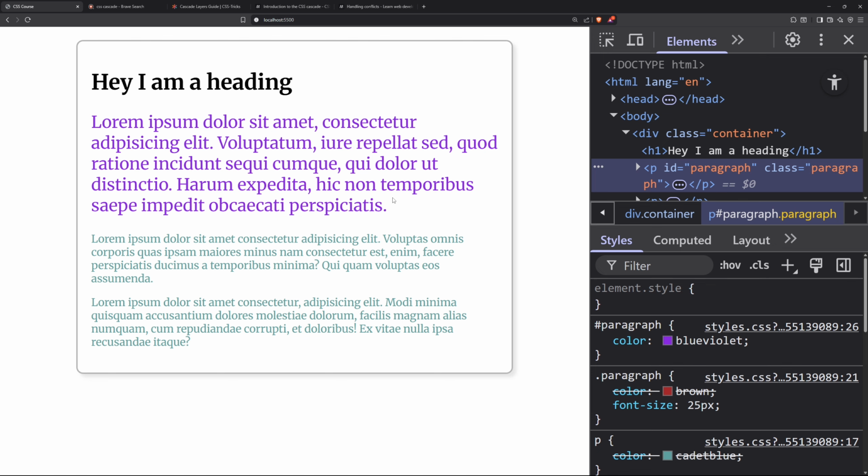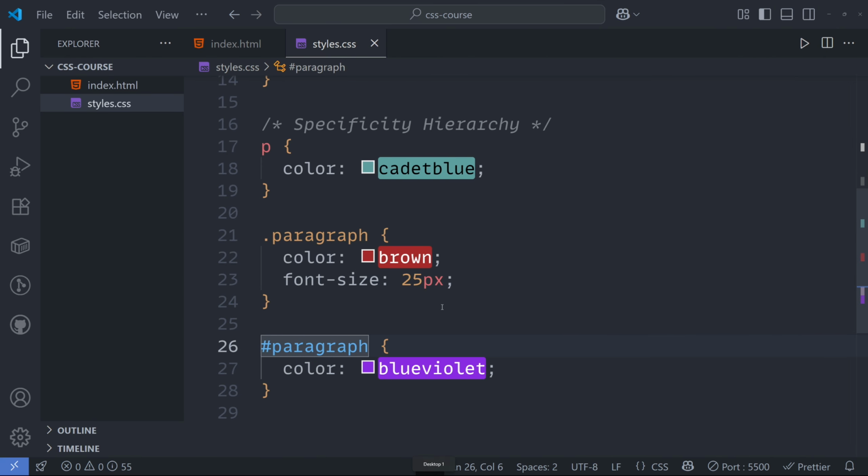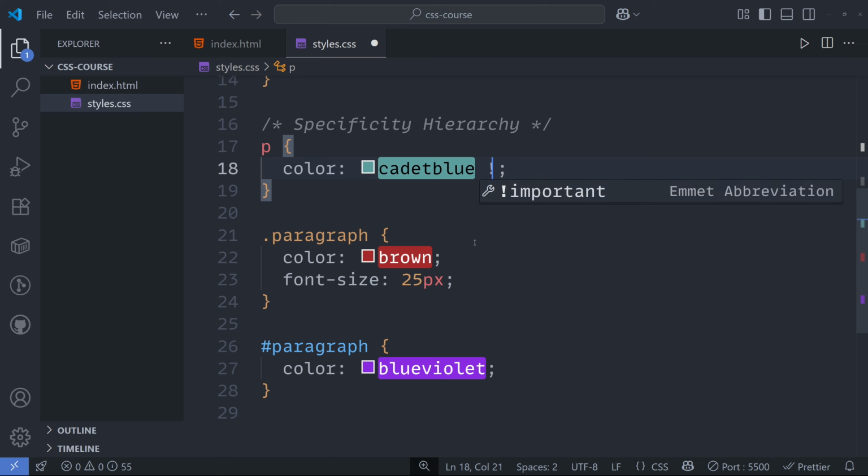Now if we want, like, hey, no matter what, this selector, which is the least specific one currently right now, this cadet blue color should be applied to all of the paragraphs no matter what. Okay, I don't care about this class selector, I don't care about the ID selector. So what we can do, we can add after this an exclamation point and then add important.